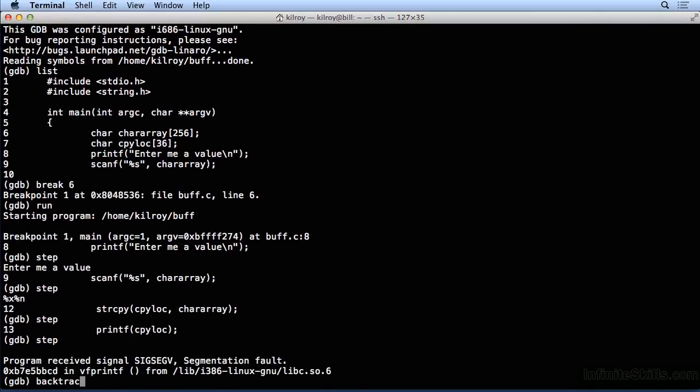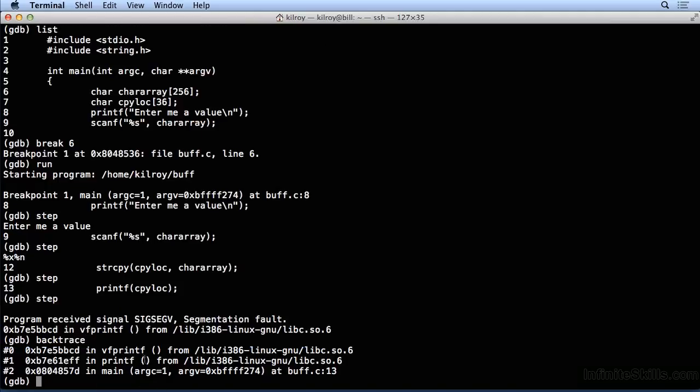Now I can do a backtrace and see what we did. You can see main called printf, which called another function called vfprintf. With a backtrace, you read from the bottom. The top, because it's a stack orientation, is the most recently called function, and then we run back until we get to the one that was least recently called. We can do all of those things, and that's with just a program that we can run.